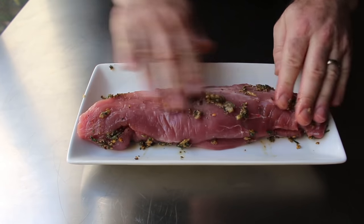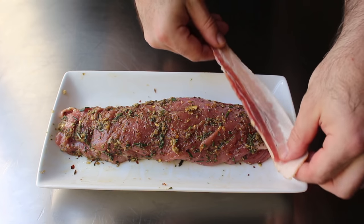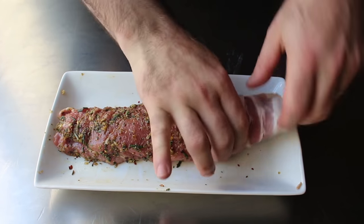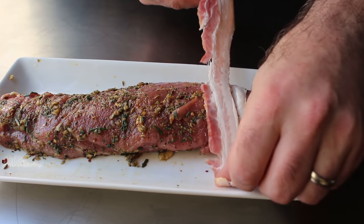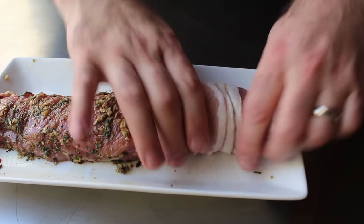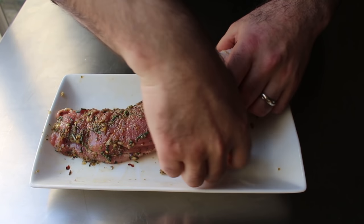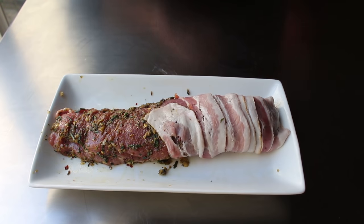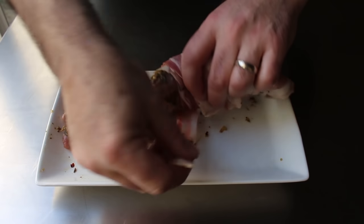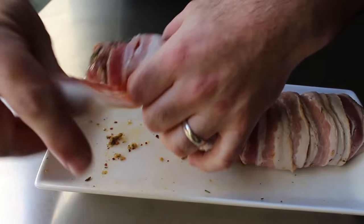Once we have all our garlic and spice mixture spread over evenly, we're going to wrap this in strips of bacon, starting at one end and ideally starting and ending with a seam underneath the loin to help keep them in place. A real porchetta is made with pork loin wrapped in pork belly, so here to miniaturize it, we're going with the much smaller pork tenderloin. And then instead of wrapping with the whole belly, we'll simply wrap in these strips of bacon — which, in case you didn't know, is sliced pork belly. The third strip ended on top, so I placed another one over it to keep it in place, though where they doubled up it didn't quite cook as much as I wanted — we'll get into that later. We'll cover the tenderloin with bacon strips from one end to the other, somehow ending up with the seams on the bottom.